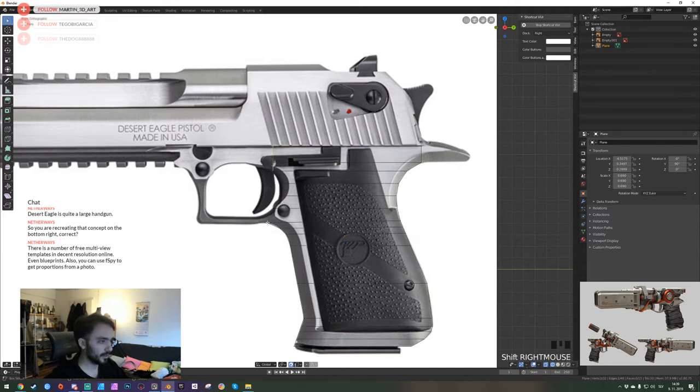Now I'm gonna take these parts and extrude them, like this.